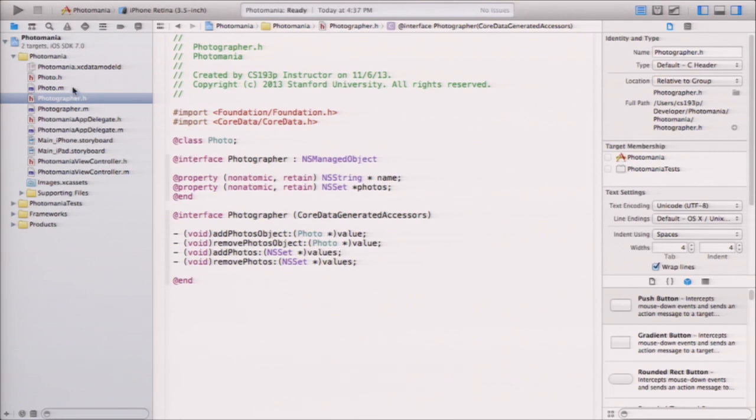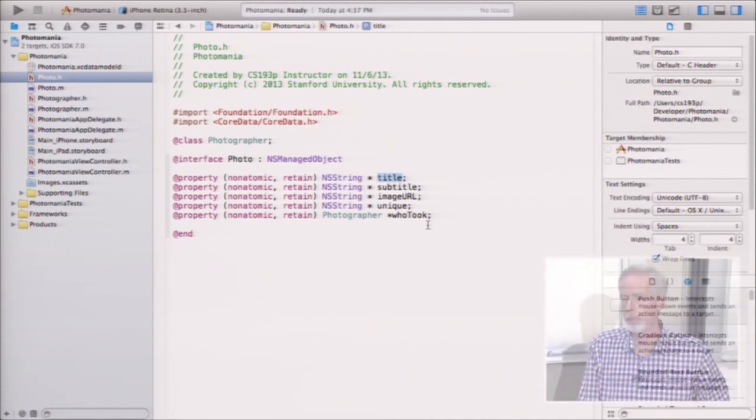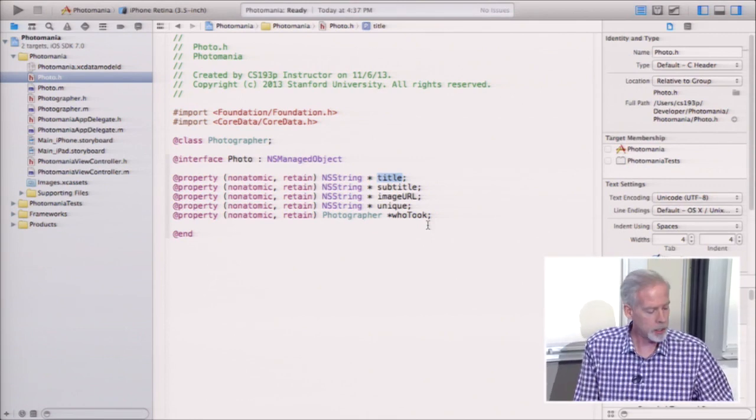Okay? So we have these nice classes, and now we can use properties to access all of their attributes, right? Photo.title to get at the title, for example. But as I said before, we might want to add code, and I do want to add code to photo here. I want to add code to create a photo, okay, to make it so that I can insert a photo object into the database.